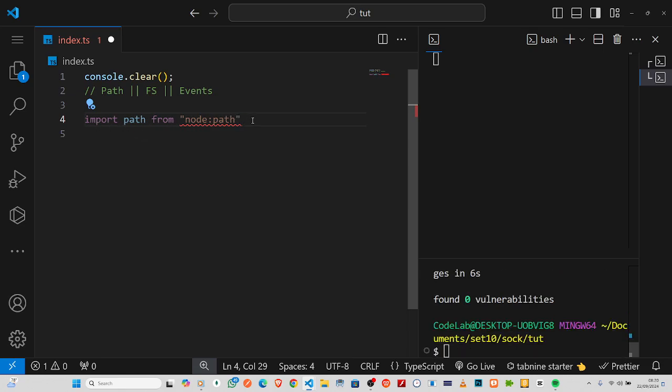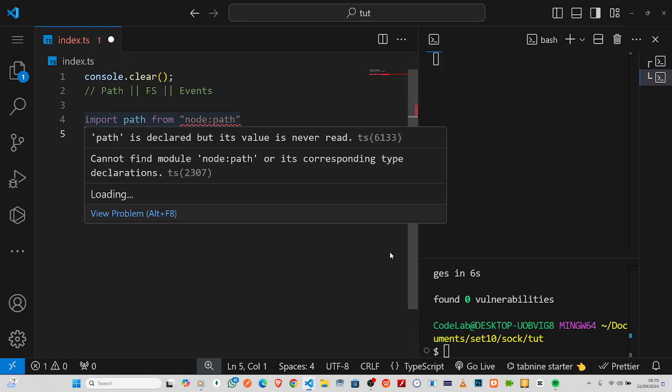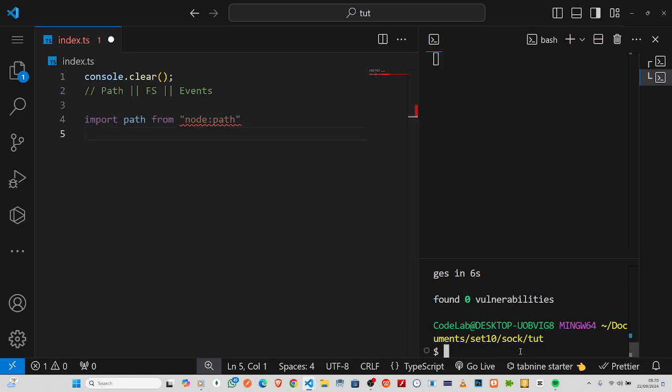Now, once we have path installed, I still see this creepy line. If you still see it, sharp, okay, it's gone. So this one will get path installed. Now we have path, right? So we can still use it. So how do we use path, right? To use path, it's super interesting.